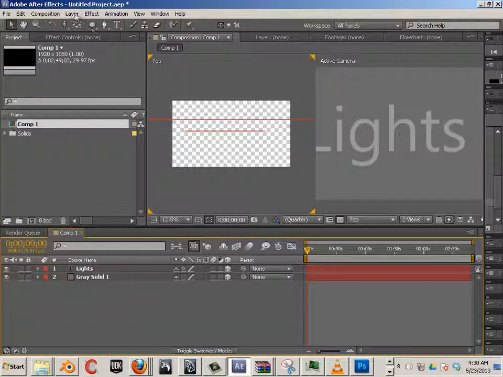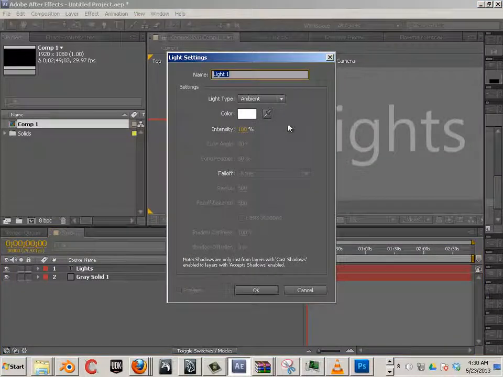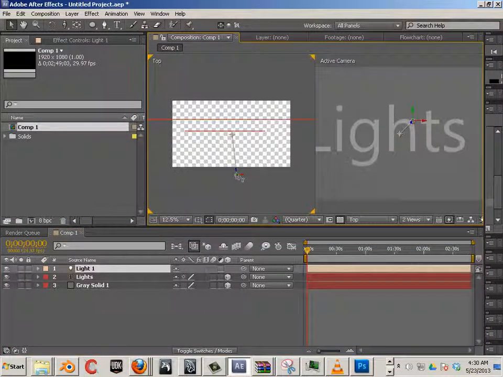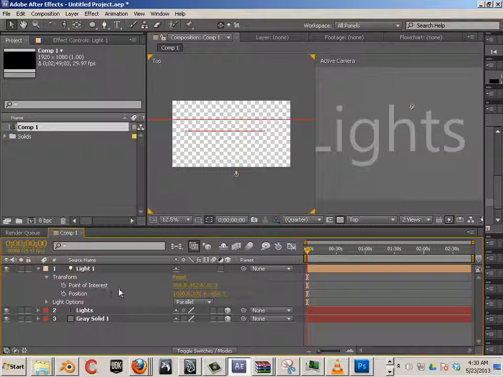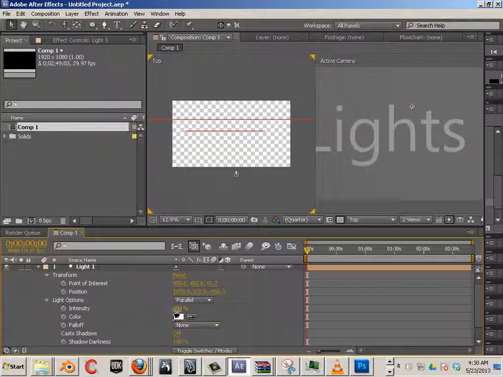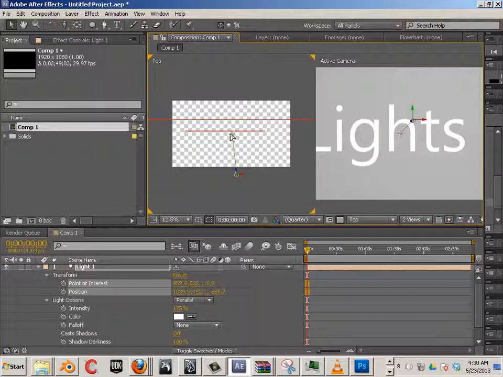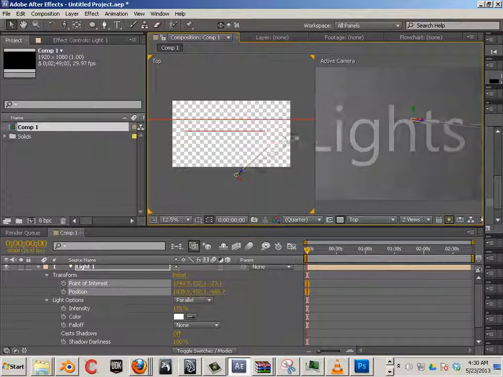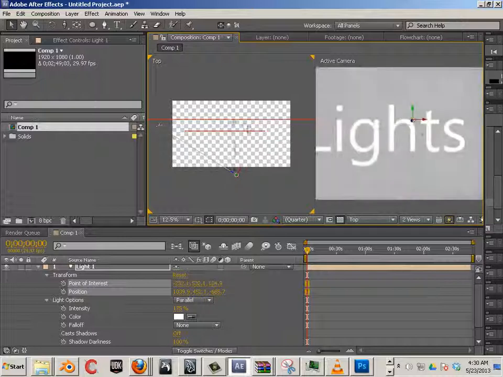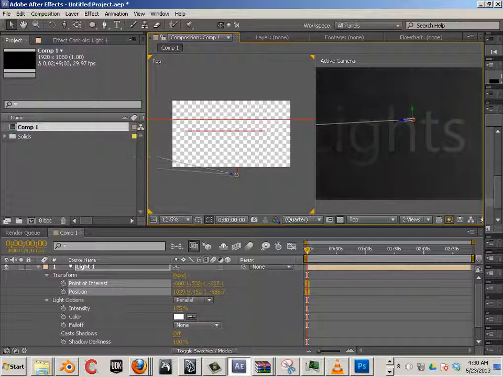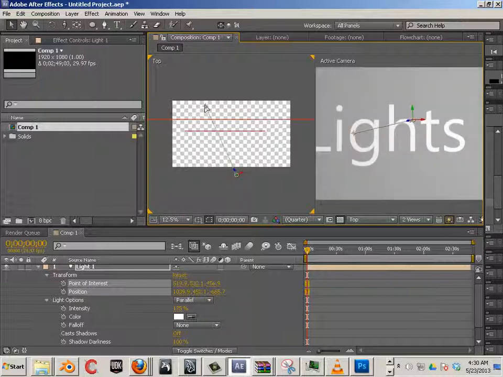Okay, let's get rid of that light. And let's go to light again. There was one more in here called a parallel light. And a parallel light's much like a spotlight. But in the fact that it's kind of a mix between the ambient and a spot. It's just everywhere. It's a really nice way to go like this.